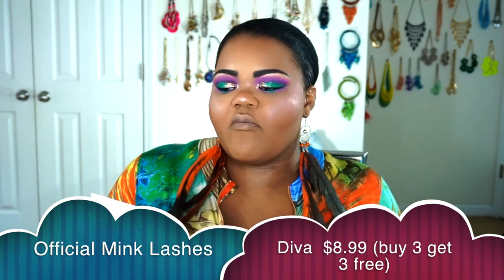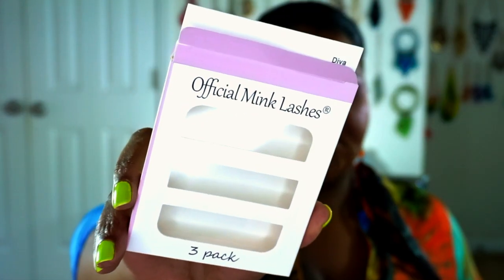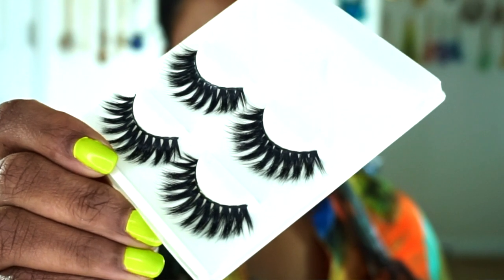The lashes that I have are by Official Mink Lashes, and they're in the shade Diva. And this is what they look like. And you guys have probably seen these on, I want to say, Instagram, where they do the buy three, get three free. So you buy three different pairs. This one pack comes with three pair in it. You buy three of these and they give you three more for free. So all you have to do is add six to your cart, and you only wind up paying for three of the actual packages of three. So I paid less than $30 for six different packs of lashes with three in each. It's a part of my unboxing haul that I'll show you guys.